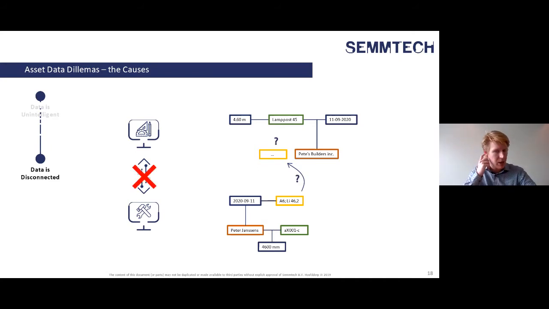Without necessarily knowing what this particular information is for the other application, it wouldn't per se know what to do with this A6 LI 46.2. Without knowing exactly what this is explicitly, the other program won't know explicitly where to put this information. In other words, data is disconnected. We might have two different structures which contain similar information, but it's not made explicit to both applications what's what.